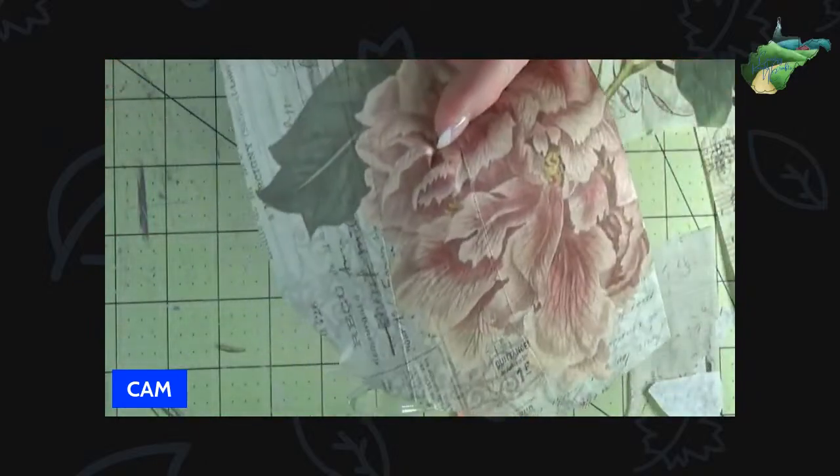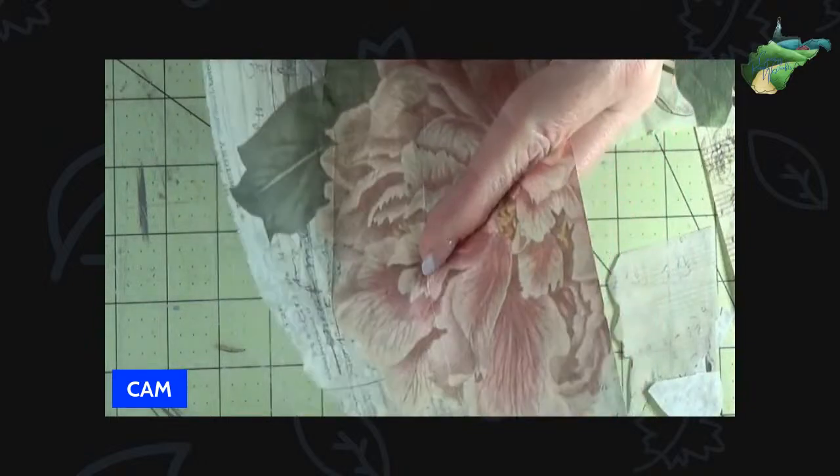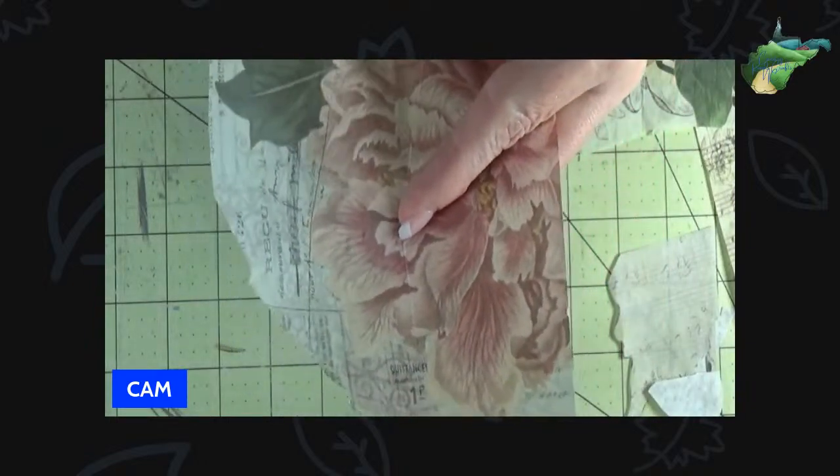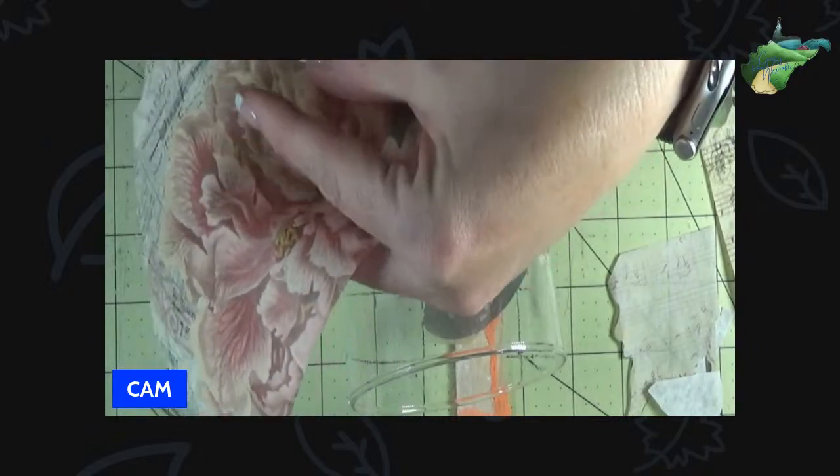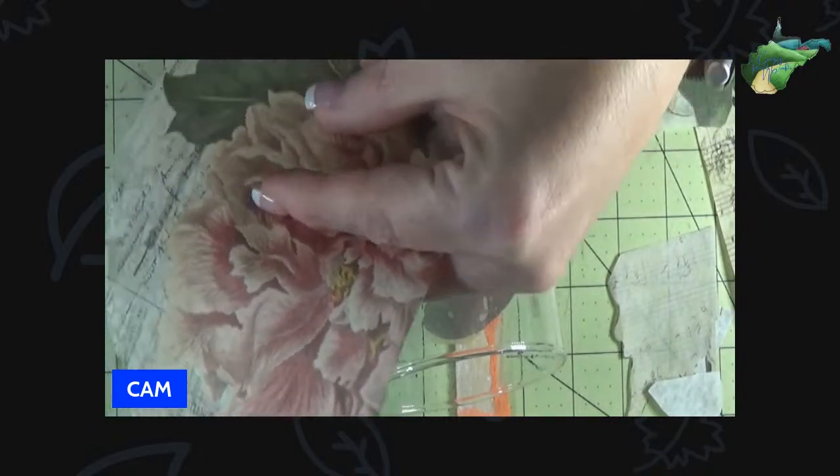Just want a little bit of this white off there. So most of it's fine. I just want to take a little more of the white off. Is that too close, guys? You gotta tell me, because to me it looks a little close. But I want to make sure you guys can see what I got going on.